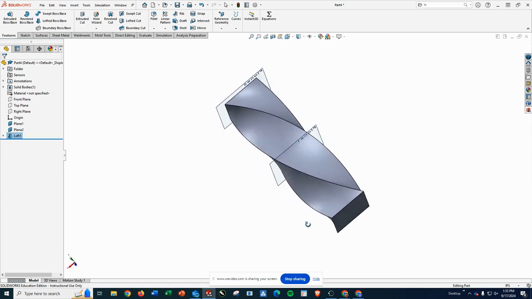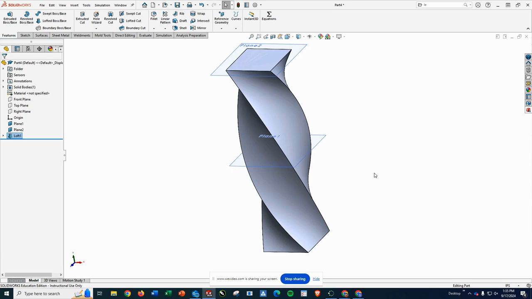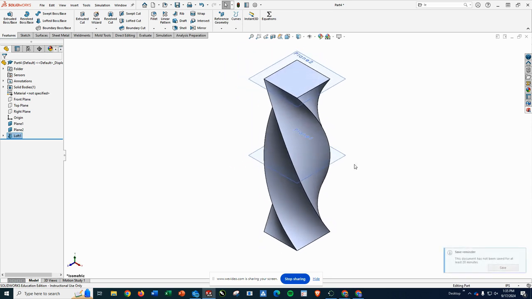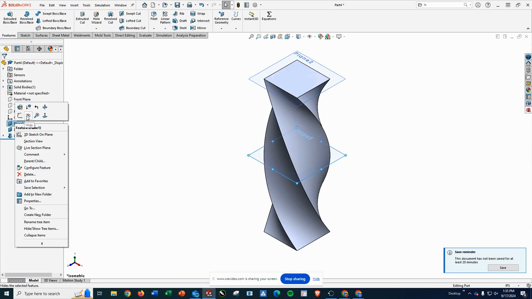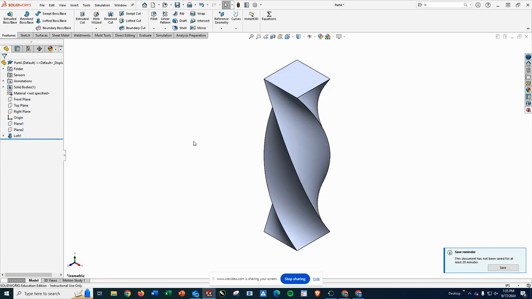So this is kind of like, on some stair railings and stuff like that, you can see this. But I'm going to go ahead and show this. I'm going to hide my two planes. And this is the screenshot you should take for your second piece. Now, if you chose to go twist the other direction, that is just fine. But again, I stacked the same size square 3 times and did that twist so I could get, you can see, I start here, I end 180 degrees away. Now I could keep adding those and keep moving over by one, that's fine.